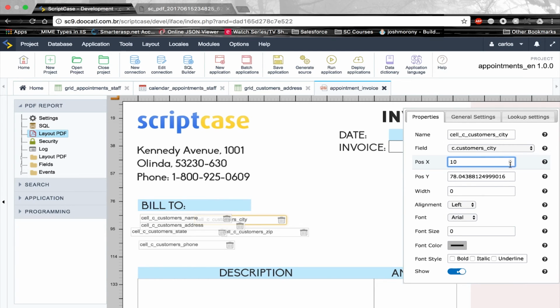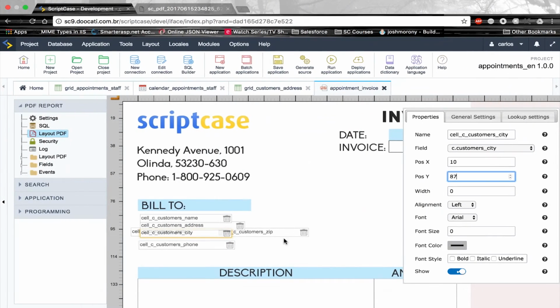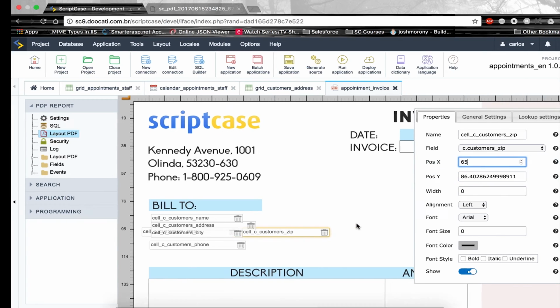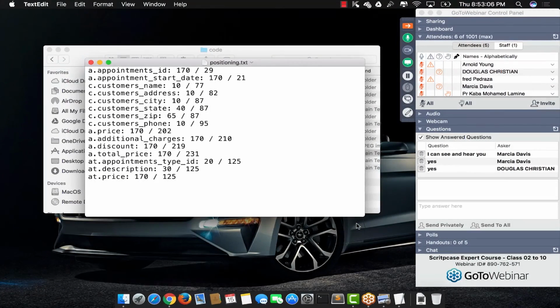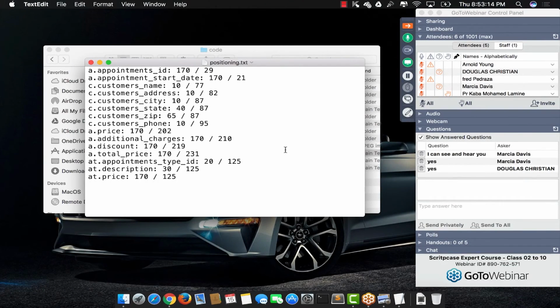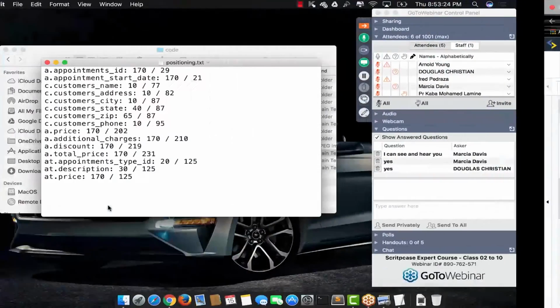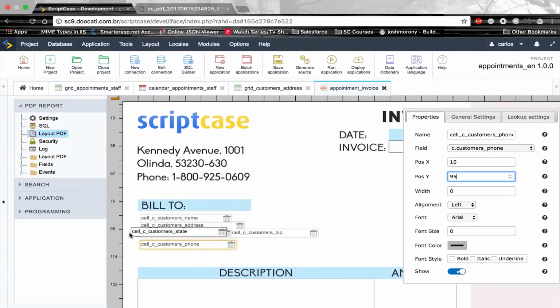Unfortunately, I can't type it in here. 87. The customer zip is 6587. The phone is 1095. Now, where is the state? 4087.